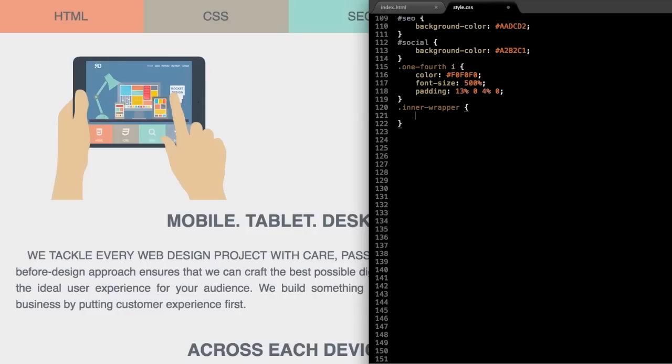So just write inner wrapper class here, and then we're going to tell this to float to the left. We're going to give it a width of 100%, and then that light blue background color, which is #C3D7DF.